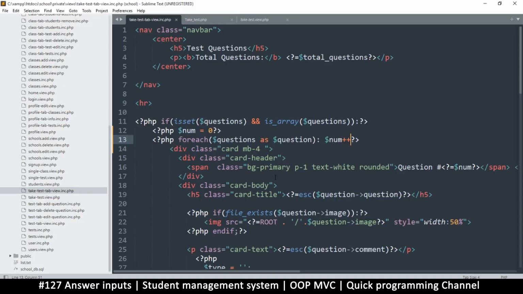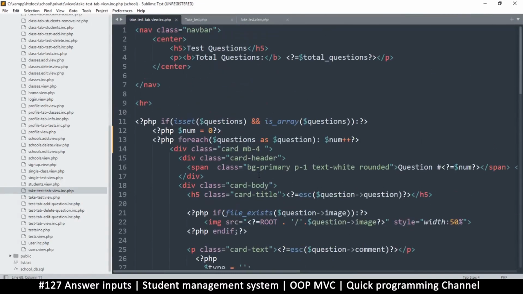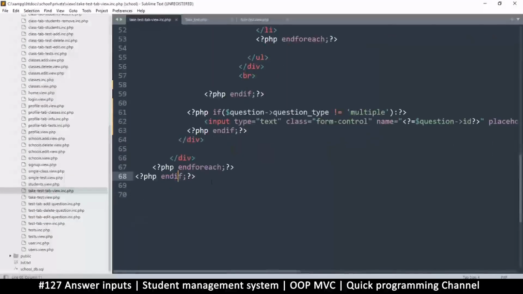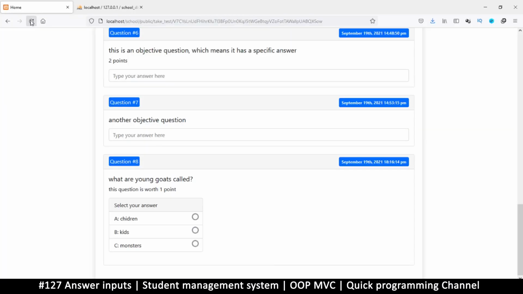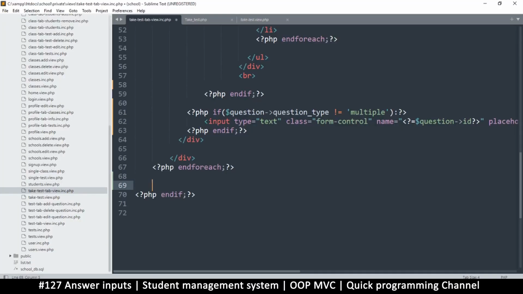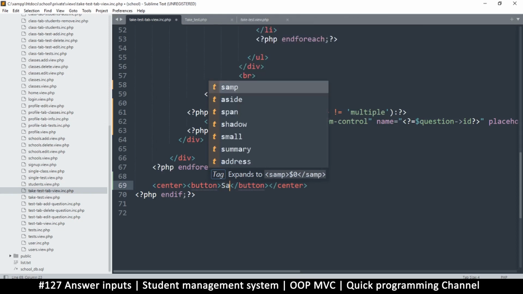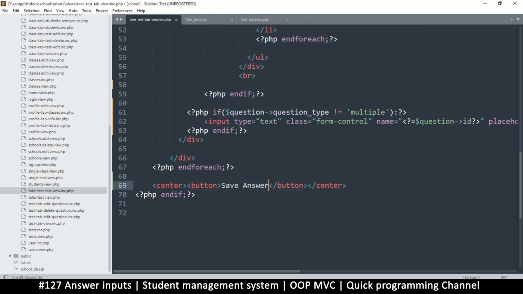the very bottom. So after all these for each loops, let's see what this if statement is for. And this is for doing the whole loopy thingy. Okay, so if I type something here, I want to see where it appears, and in the grand scheme of things, it appears down here. So that's ideal. So what I want to do right here is let me put a center tag and then put a button tag, and I'll say save answers. Okay, so that way you know to save.